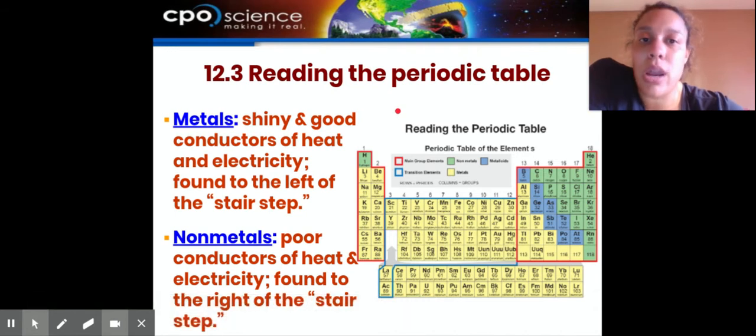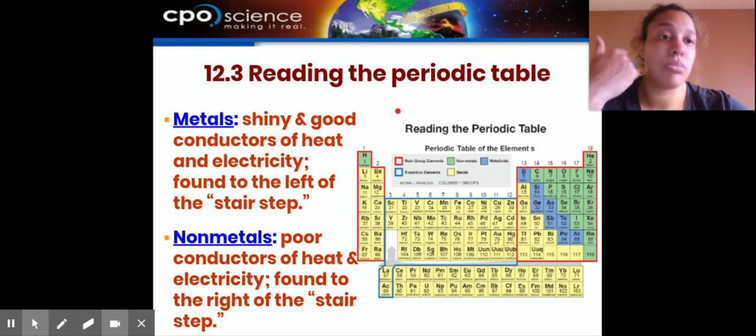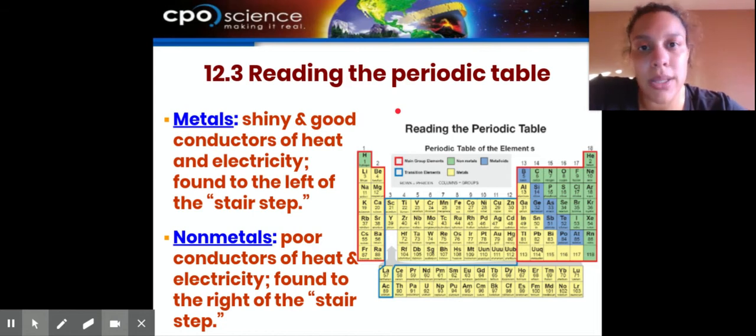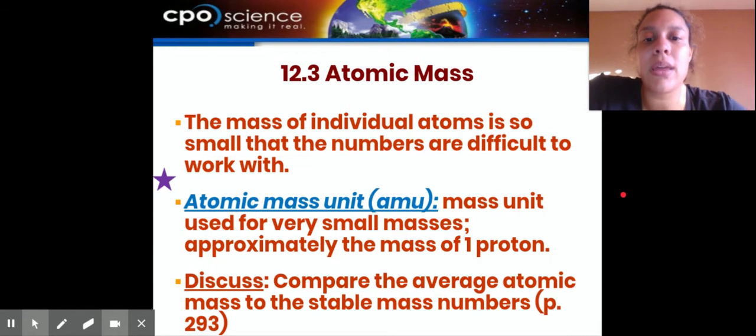Reminder of some general characteristics. So if I were to ask, what are some characteristics of a metal, you would be able to say that they are shiny and silvery, right? Because metals are just like that. But you would also be able to say something about like they are good conductors of heat and electricity, like we talked about in chapter 9. And then nonmetals are going to be gases or liquids. And they will be good insulators or poor conductors of heat and electricity. Okay, so those are some basic characteristics that we got.